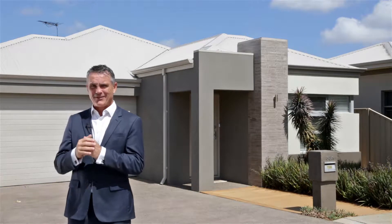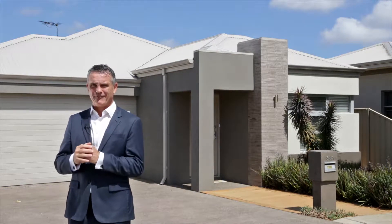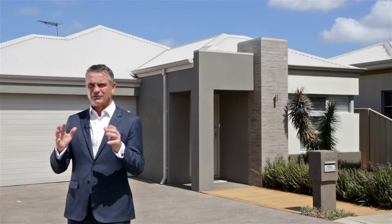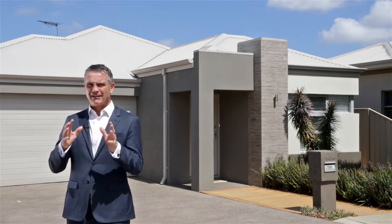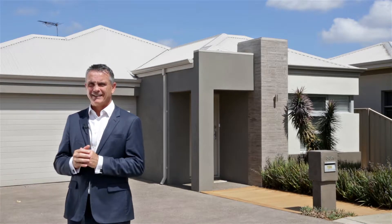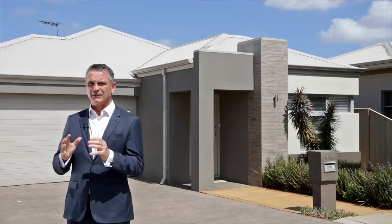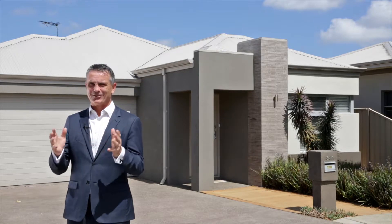Hi, I'm Stephen Webster. I'd like to welcome you to 38A Toorak Road in Rivervale. This immaculate four bedroom, three bathroom home is on one of the leafiest streets of Rivervale. And if you've been thinking of building, don't even bother. This house presents as brand new, and not only that, the owners have got all the answers for you. So come on in and enjoy the tour.